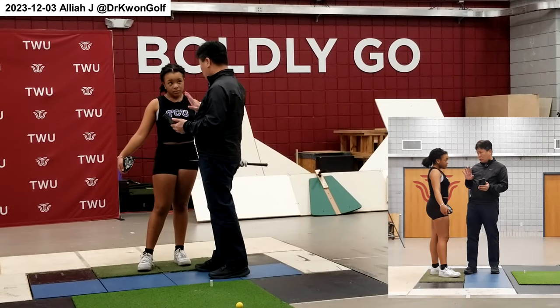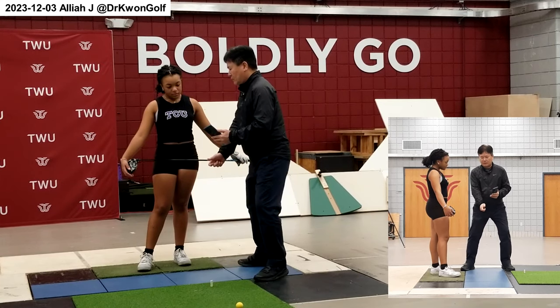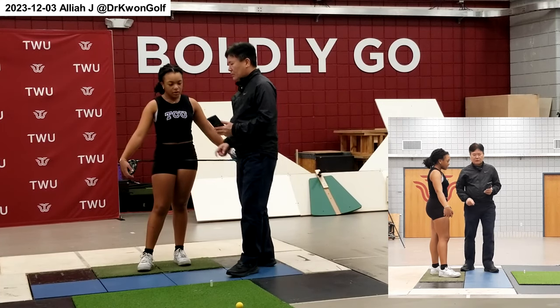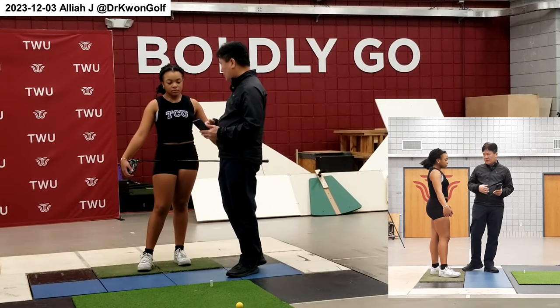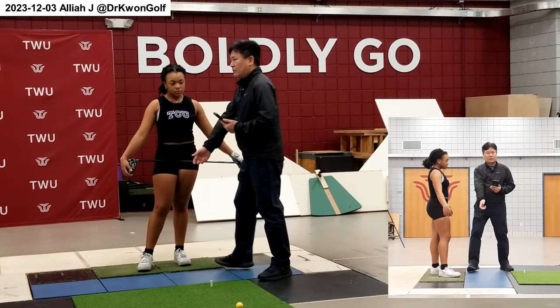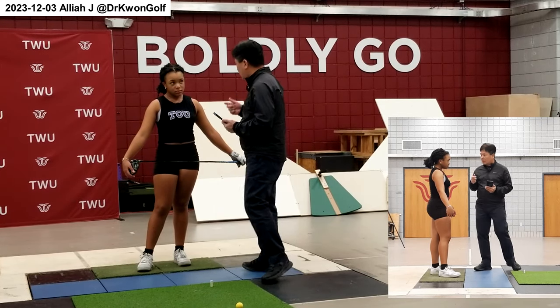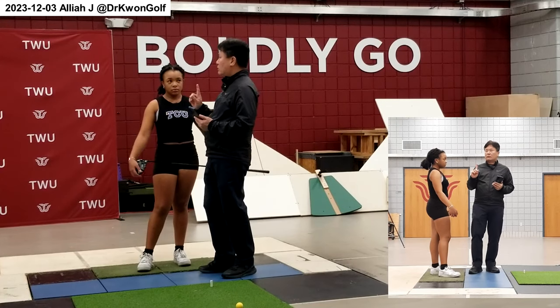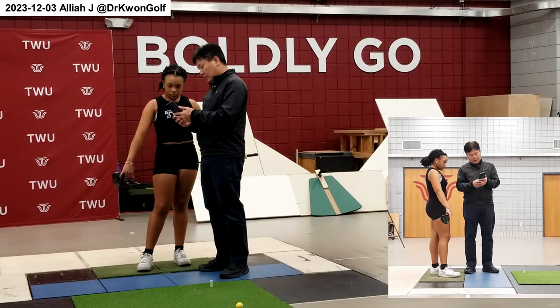Your setup position is too quiet. You have to move the body a little bit. So before you start the backswing, your body has to move. When you start from a completely stationary position, it's hard to have a really good dynamic motion. So then your backswing becomes slow. Yeah. So your lower body is quiet. And just try to bring the club up.